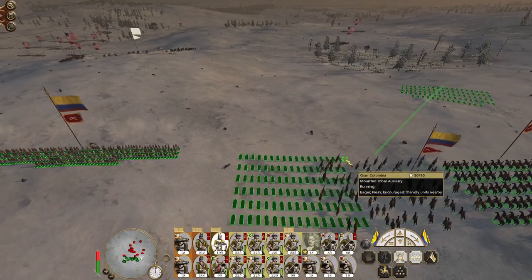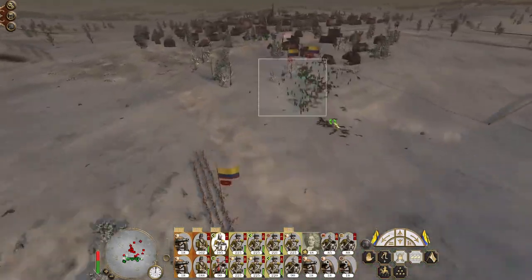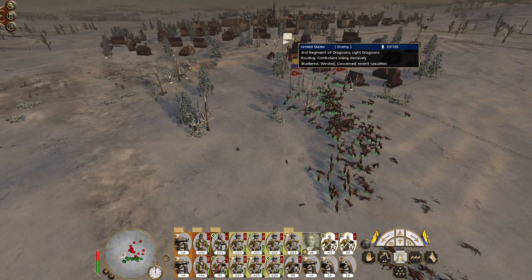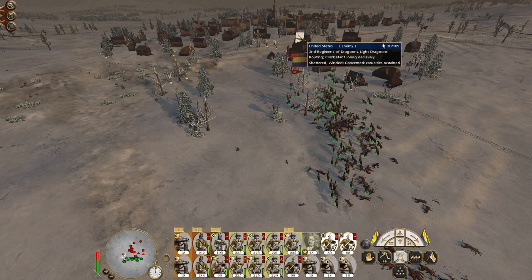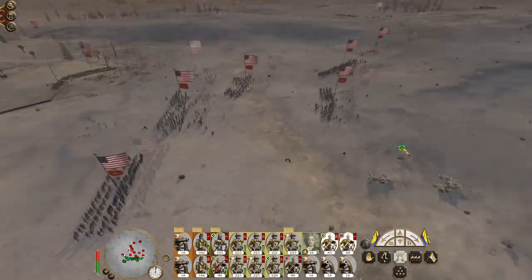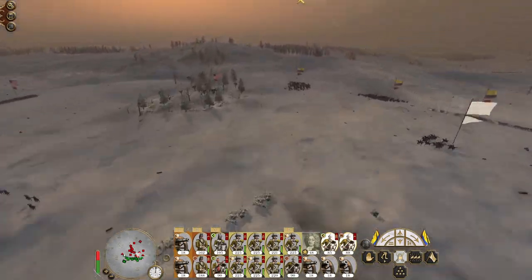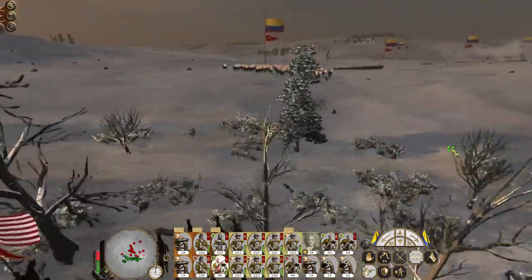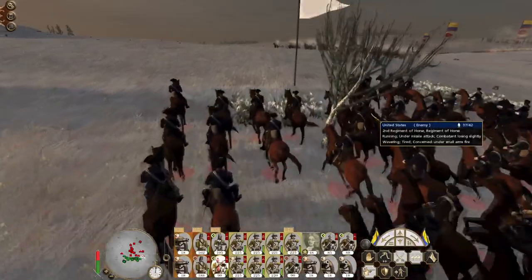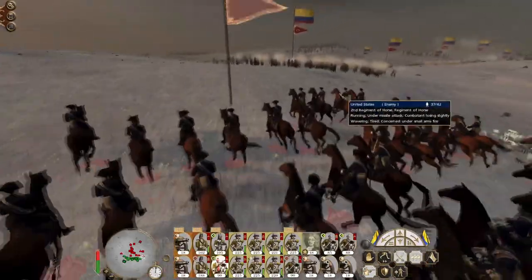Completed regiment of horse on the right flank. Shatter that regiment of dragoons. And it's still coming. Go on. Good volley into them. Follow it up with a tomahawk charge.